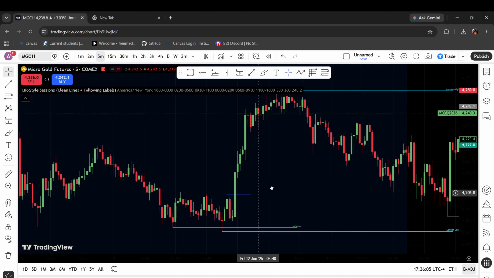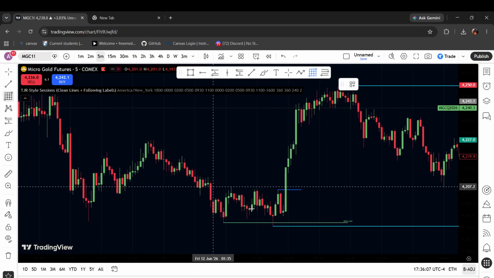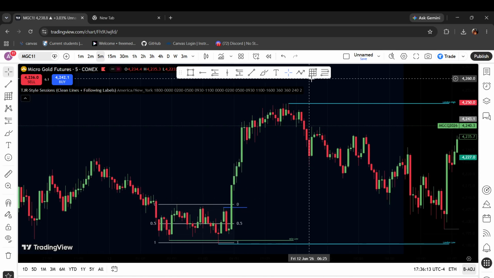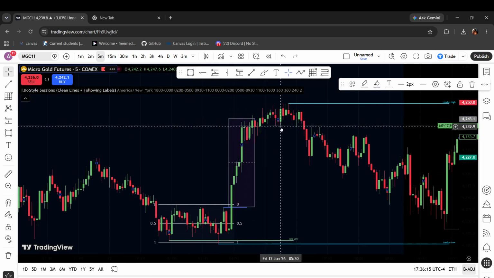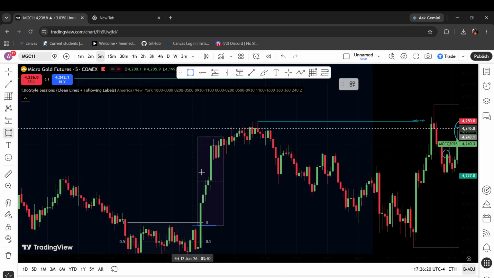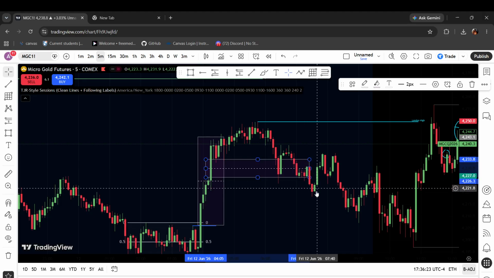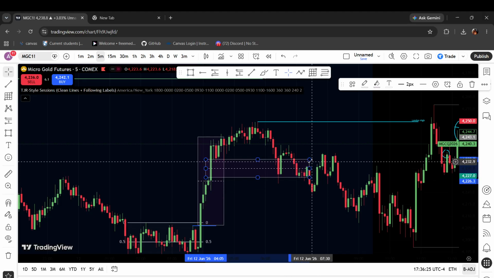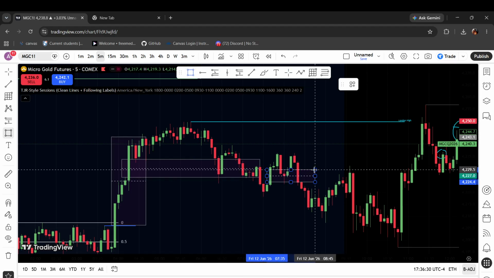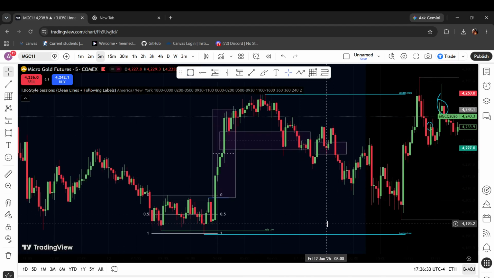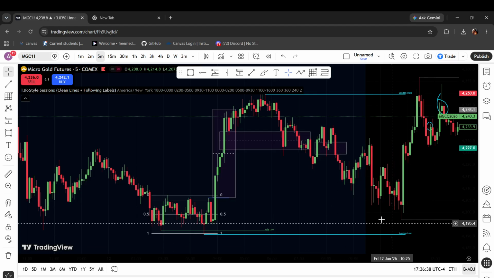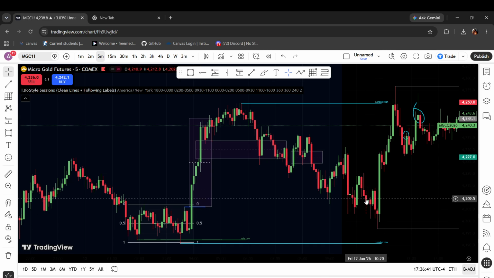Let's try to find a trade with the breaker structure. So we have our accumulation right here, where we're accumulating in the market. We accumulate for a good 4 hours. We manipulate these highs, right? We accumulate, we manipulate to these highs, we take all that sell side liquidity, we inverse this gap, we retrace back into this gap, even though we're still respecting that gap. You can even take a trade off of this gap where we inverse. You can take a trade, stops at those highs, take profits at these lows. You would have probably not hit take profits, and I don't know why it didn't hit, but honestly, you could have gotten some nice mitigation move if you had your limit orders.